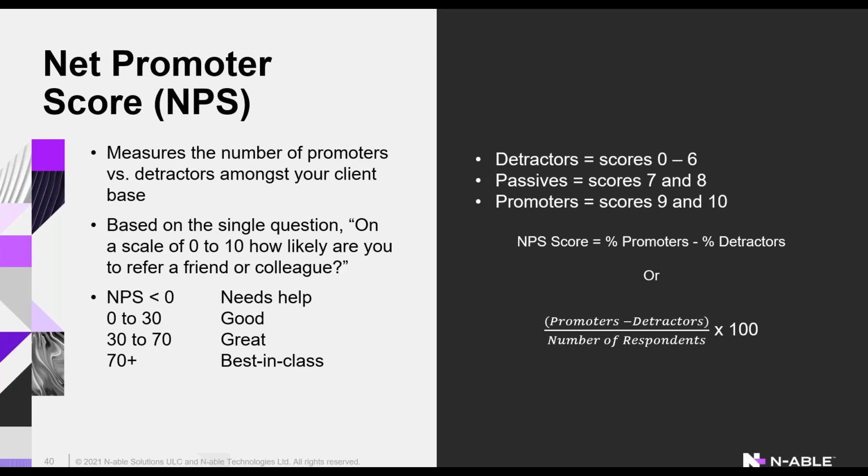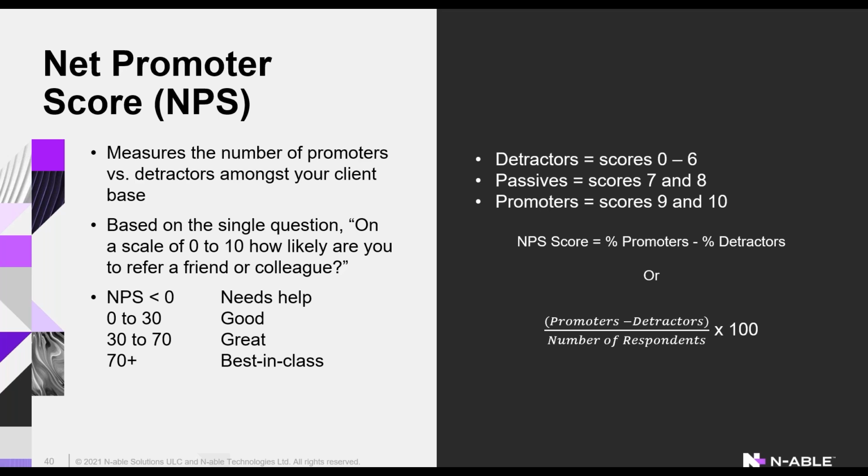So having this net promoter score be high is good, and we need to track it. Now, our metrics for this, we're going to look at promoter percentage minus detractor percentage, or if you want a little bit more complicated way to do this, promoters minus detractors over number of respondents times 100. And if our percentage is 70 or up, we are best in class. That does not mean relax. That means don't stop what you're doing, keep it up. 30 to 70%, you're doing pretty good. There's room for improvement.